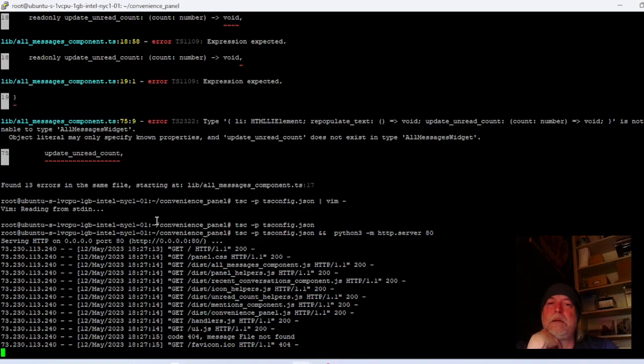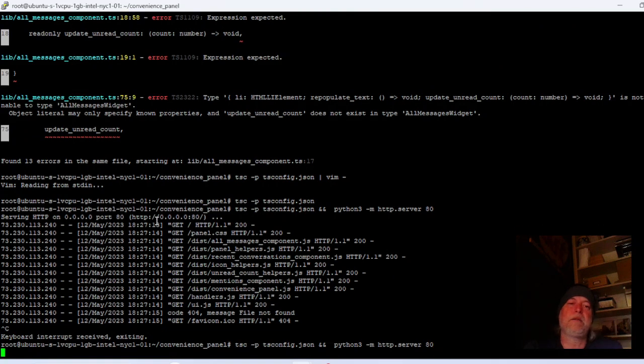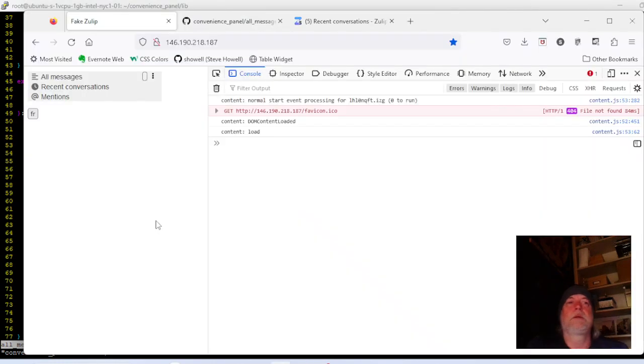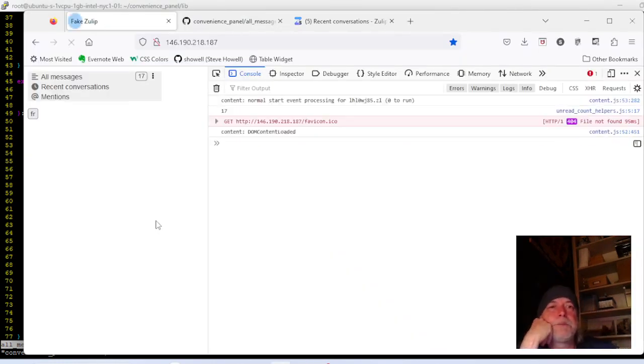And then I'm going to go back and I'm going to recompile. And if my compilation succeeds, I'm going to restart the web server. And the compilation does indeed succeed. And if I reload here, it's set to 17. So I think I'm going to stop there. All I've done is a really simple thing: I've taken functionality and pushed it up the call stack, so that instead of the immediate caller of the widget being able to set the unread count, the caller of the caller sets it.